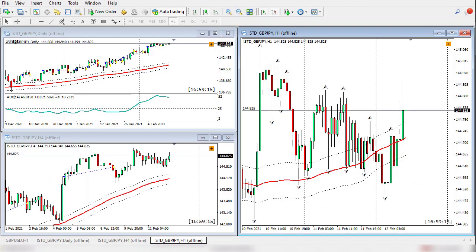Okay, so you can see that I'm in the MT4 trading platform. Now, the way this strategy works is it uses 3 time frames, okay? The first of which is the daily time frame. The second is the 4-hour time frame. And the third is the 1-hour time frame. The reason why this strategy uses these 3 time frames is because it's aiming to take trades in the direction of the market's predominant trend.